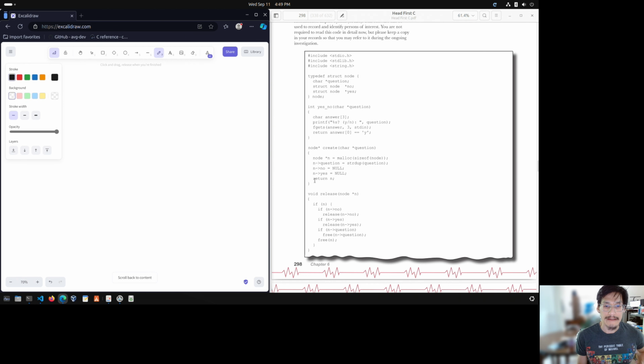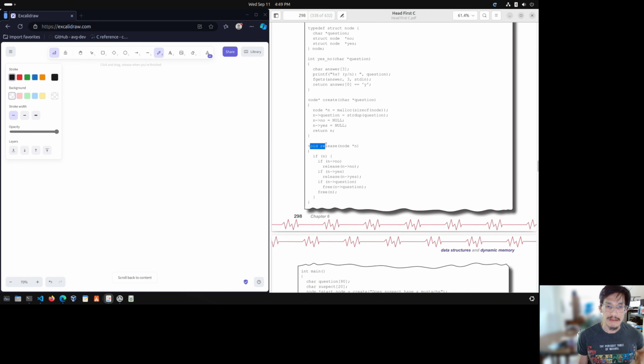Okay, then we'll have a release function that just takes in the node and then it releases. So it'll recursively call release on that specific node. So we'll call release again, and then the no node will be right here, and it does the same thing again. Until basically, I guess, it's wrapped under an if condition.